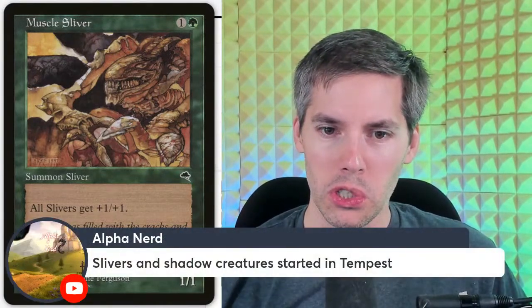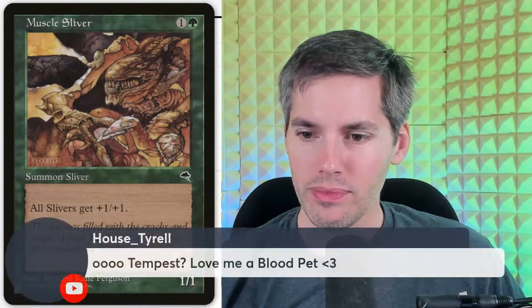Slivers and Shadow creatures started in Tempest, so just weird, one-sided, someone does nothing type of metagame. Because Shadow is a weird ability. It's like you're unblockable, but also you can't even block your opponent's stuff, so it's fair game.